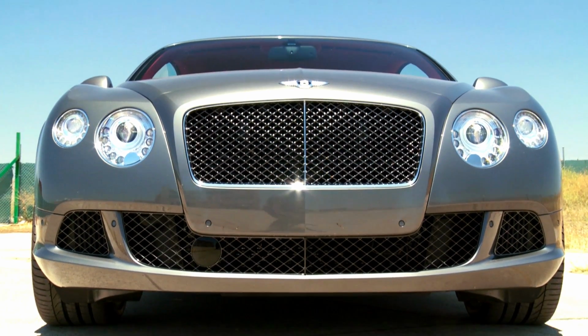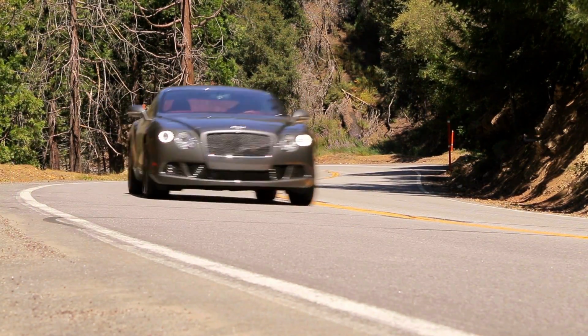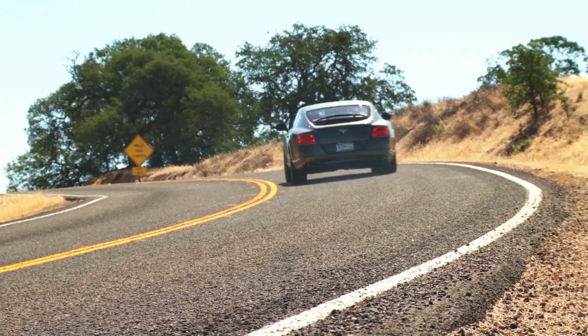Bentley has a history of motorsports and of good driving, fast cars, but everybody seems to have forgotten that, especially if the younger generation of enthusiasts don't recognize that because they associate Bentley with heavy luxury, which they still are. But there's a reason for that. The Bentley boys won at Le Mans 5 times in the 1920s, and then they didn't race anything for 70 years. So there's a good reason that people don't naturally associate Bentley with racing. But they did go back. They won Le Mans in 2003. So they do have a racing history, and they have a history of really big engines and really fast cars.